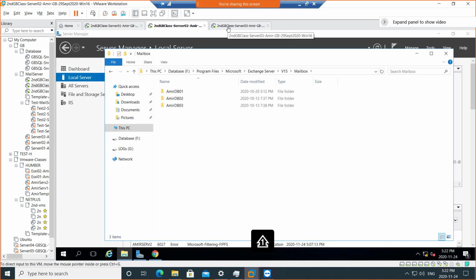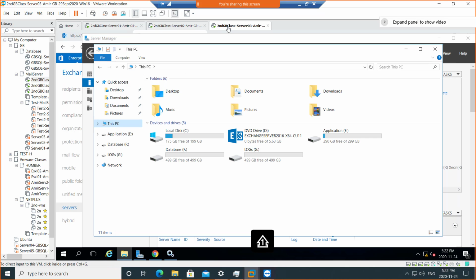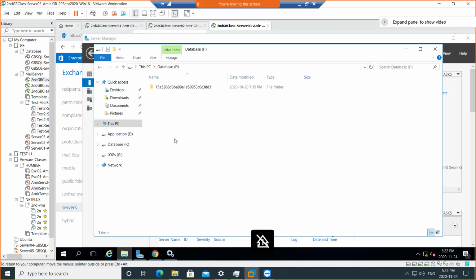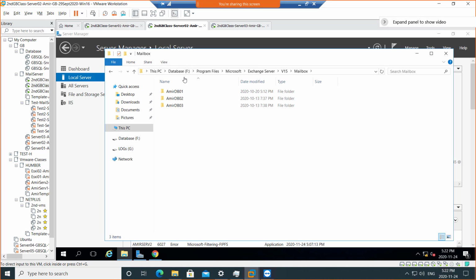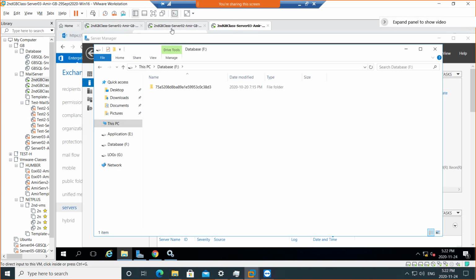Now I'm going to check on the third machine, or second Exchange server. If I go inside, oops, I do not see a folder path there. The one on the second machine goes Program Files, Microsoft, Exchange Server, V15, Mailbox. So that path is not there.